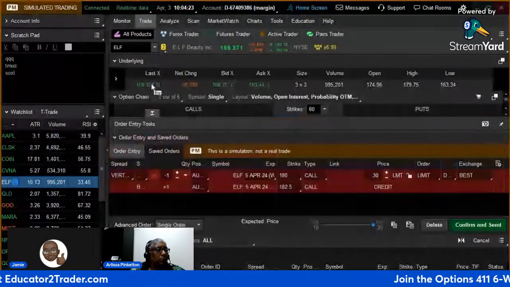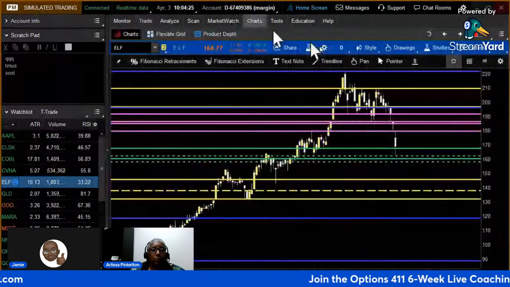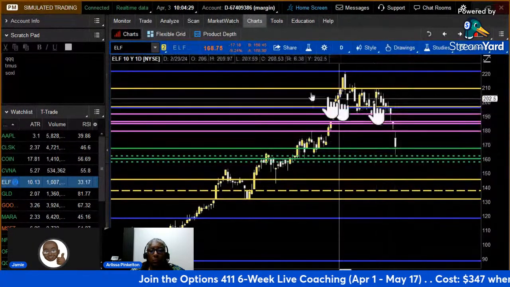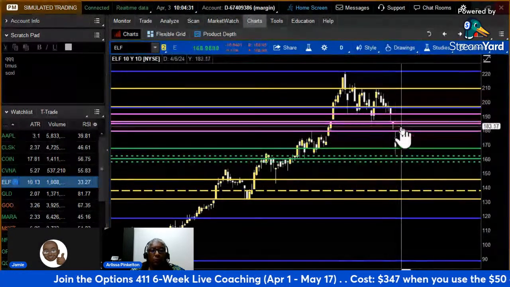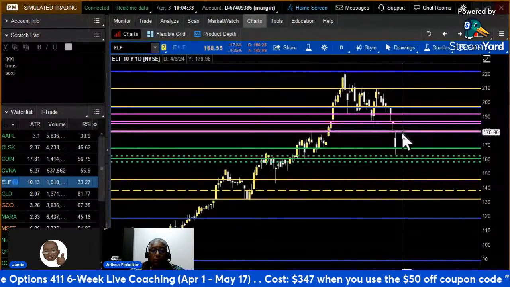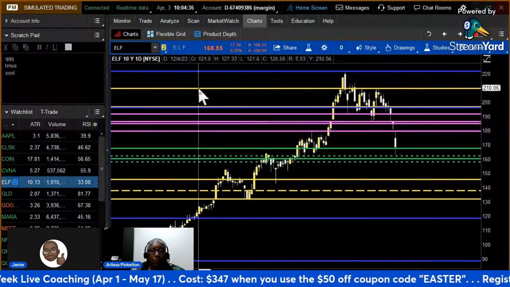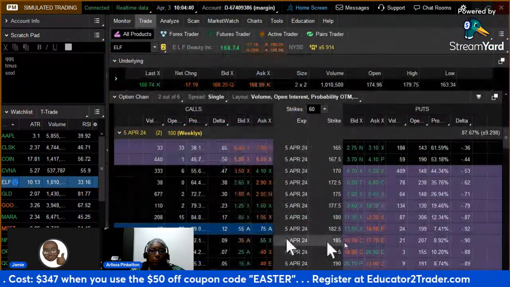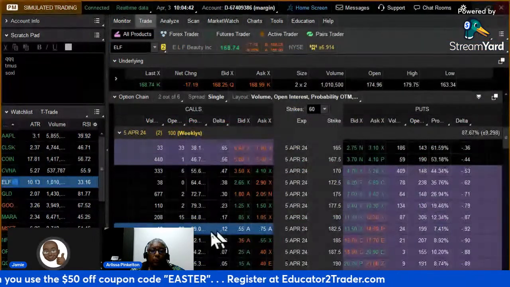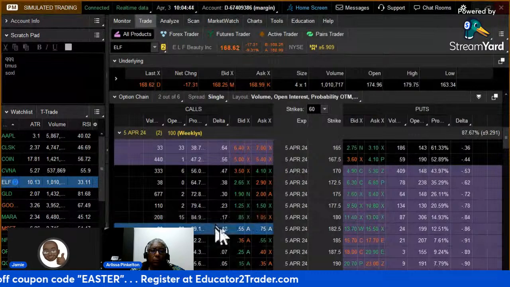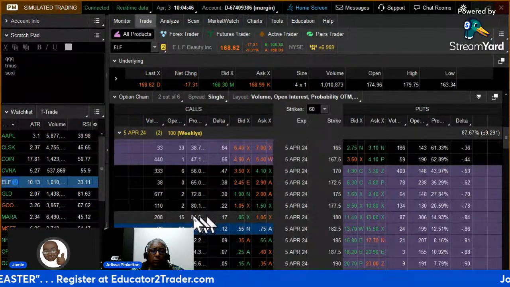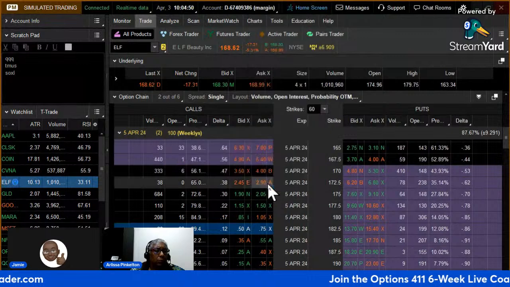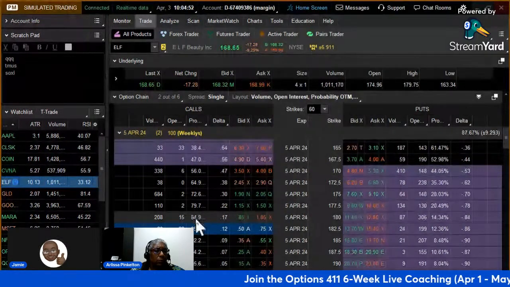So I'm at a call. This is a call credit spread. So I'm trying to be above the action. It's going to try to push up, of course, but that's where we're at. We're up here. Okay. And what I will typically do is sometimes I'll even go a little bit higher, but this area right here, 84% probability out of the money. Got to make sure that your theoretical is out of the money if you decide to do that column.